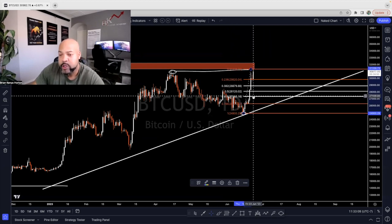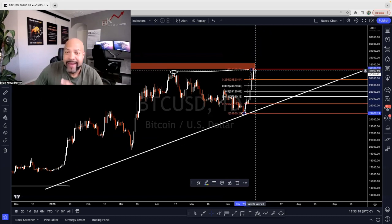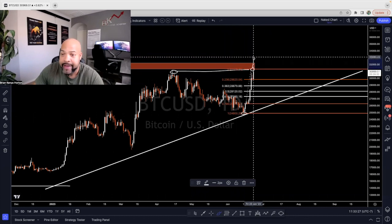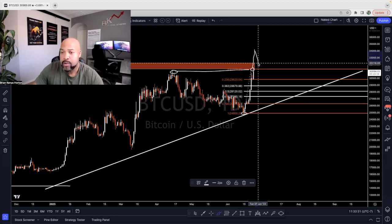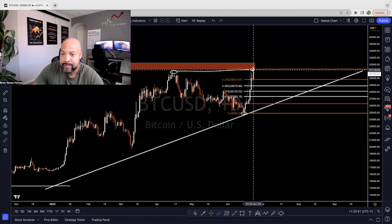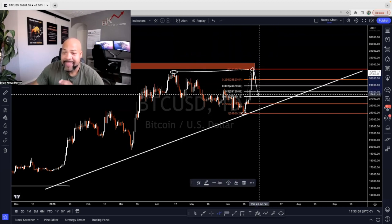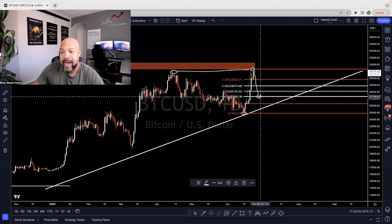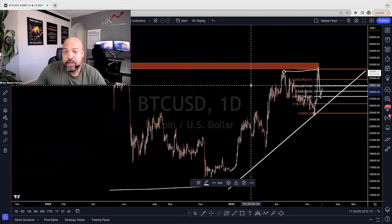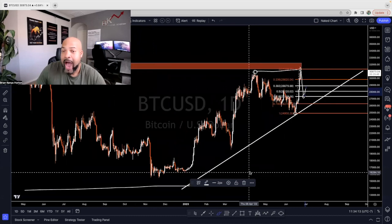Anything deeper could possibly be a trend reversal, so be careful. For long-term position traders, I would definitely buy. But if you're looking for a discount, I wouldn't buy right now — I'd wait for a pullback or retest. Price is currently here, so either it continues pushing higher — in which case you still want to wait for a pullback retest to this structure, now future support — or it bounces off this resistance zone because buyers have exhausted themselves and comes back to the 38.2%, 50%, or 61.8% zone. At the 61.8% zone, almost all the time you'll see price begin to shoot to the upside because sellers are starting to exhaust themselves. You wouldn't know that unless you knew you were in an uptrend, so always go to the higher timeframe first.